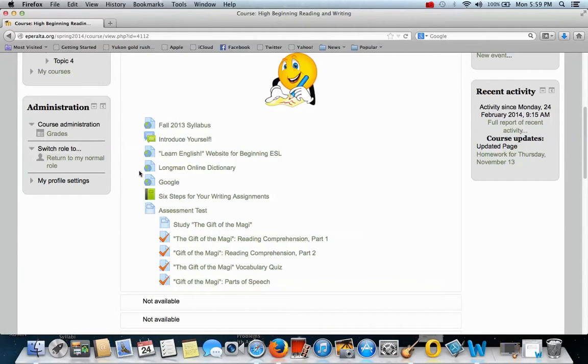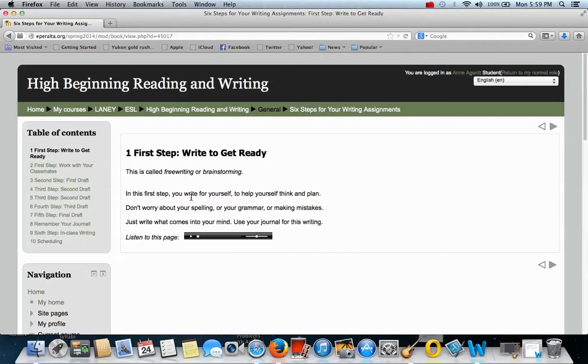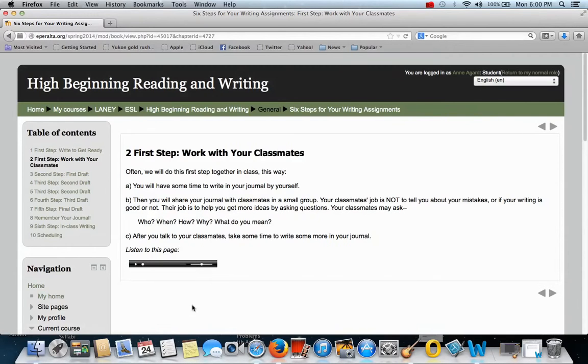Then here is a book that will help you understand how we do our writing assignments. You can go through the book and read these directions for writing assignments, and each page has a sound file that you can listen to. First step, work with your classmates.